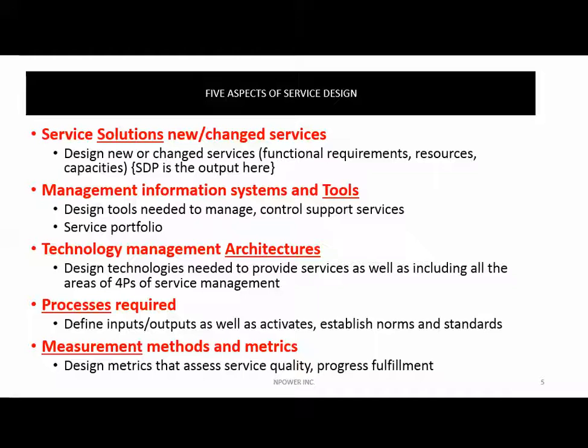If I need partners, then this is where I'm going to build relationships with the partners, maybe go to their location, outline service level agreements. So remember the 4Ps, that's the partners. If I need new processes or additional processes to deliver this service effectively, then this is where we're going to address those issues. This is part of the technology management, the architecture aspect of things. What processes do we need?